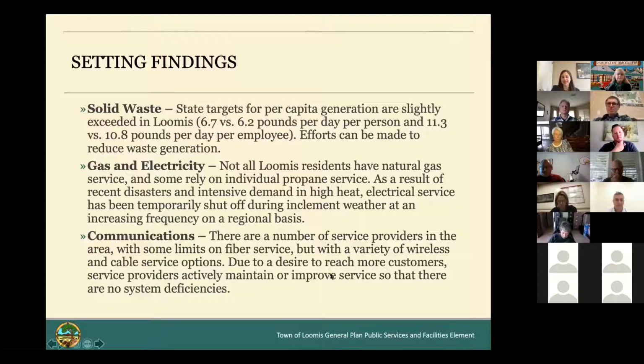And lastly, communication. So there's a number of service providers in the area, and this includes telephone, cable, television, and your internet connections. Not all of them are available to each area of Loomis, but there are a couple that we can access. So AT&T and Wave Cable being the primary service providers. So it's a market-driven item, so it's a little harder to control things that are related to utilities. But we do want to make sure that we are providing the town residents and businesses with services and working with these providers to ensure service.